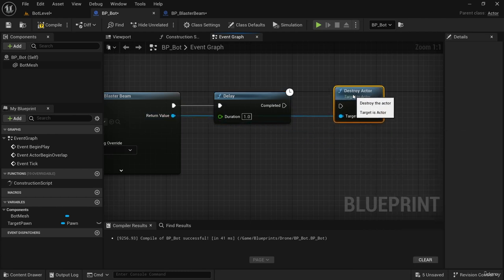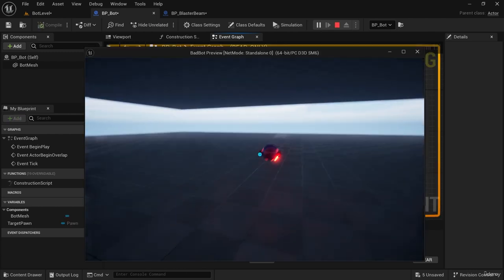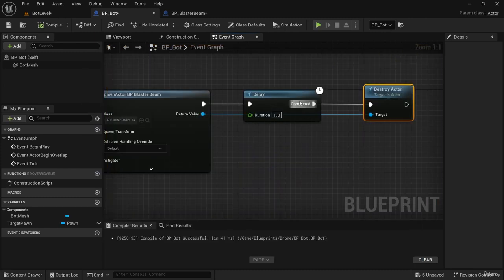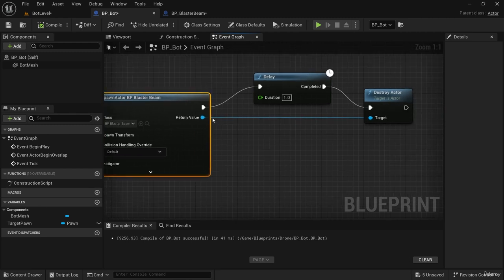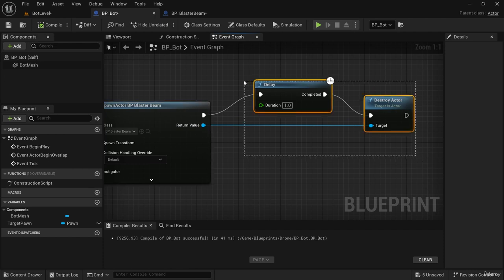If we call destroy actor after a 1 second delay, well, let's see what happens. There's our blaster beam, and 1 second later, it's gone because we destroyed it, and we were able to do that because the spawn actor node returns a reference to that actor that was spawned. And we can use that value to access that actor later.